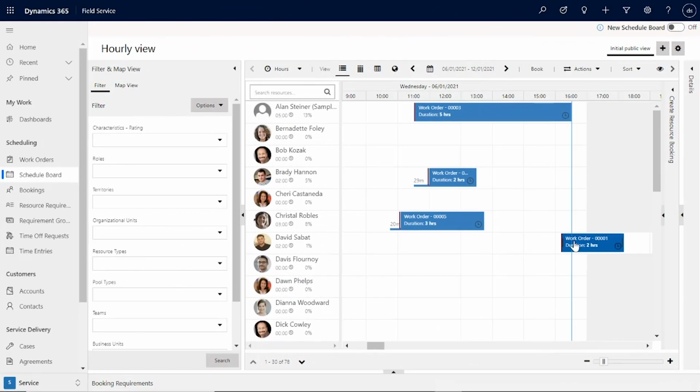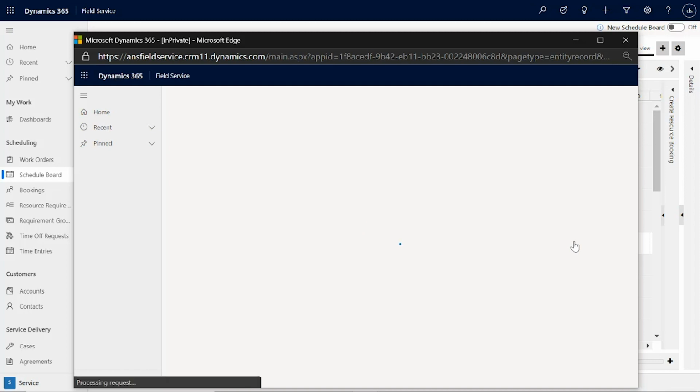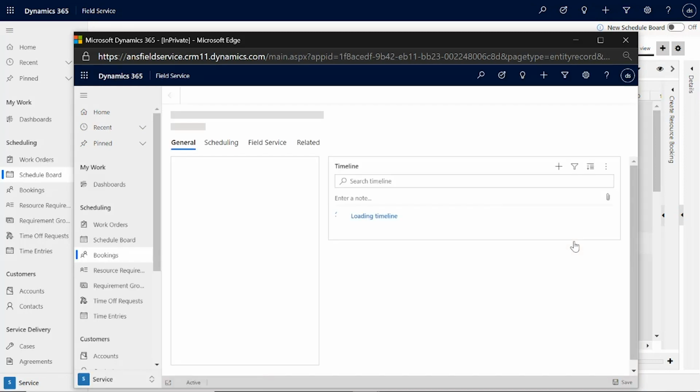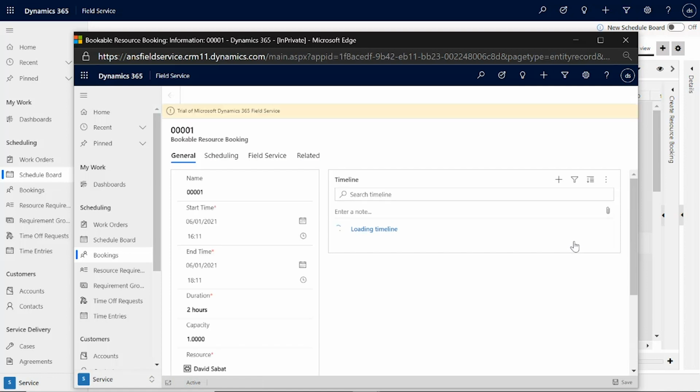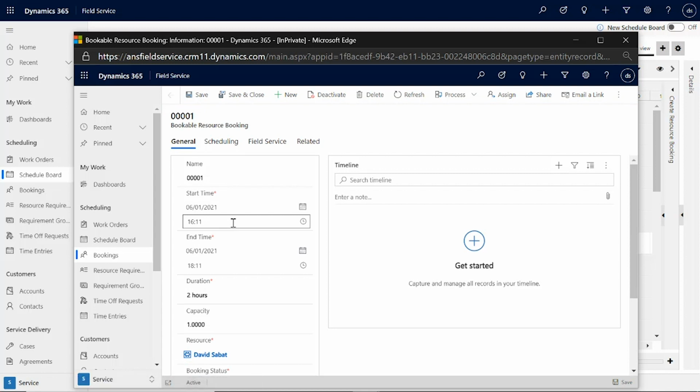and what's happening with that individual. Take the booking that we just made for myself as an example. If we just click into that, it's going to bring up a booking section where I can see some more information that relates to that booking that we've just made from the work order. So I can go in there and start amending some of that information. You can see key info such as start time, end date. I can actually add some information to the timeline if I wanted. And then you've got some other information about scheduling as well.